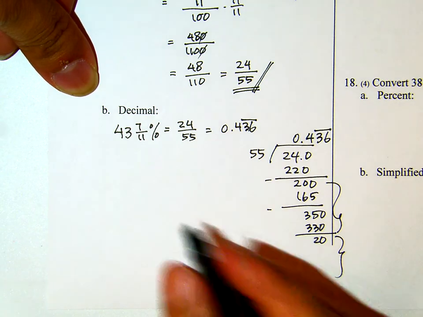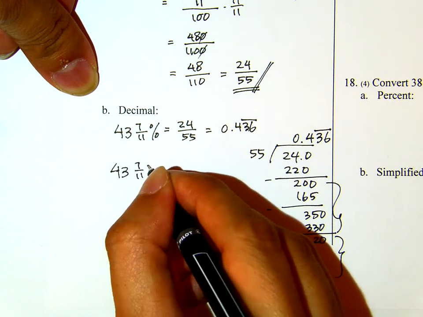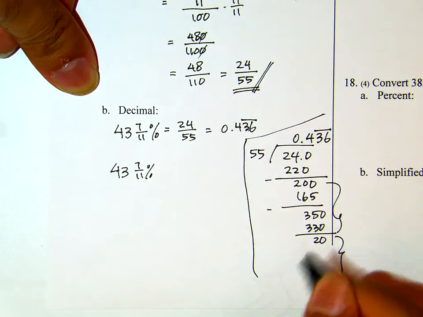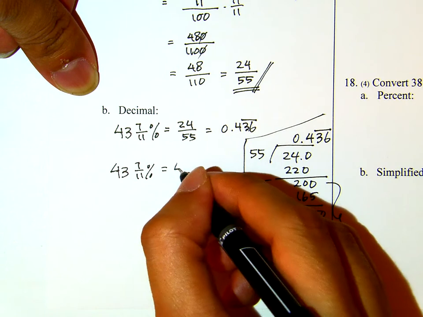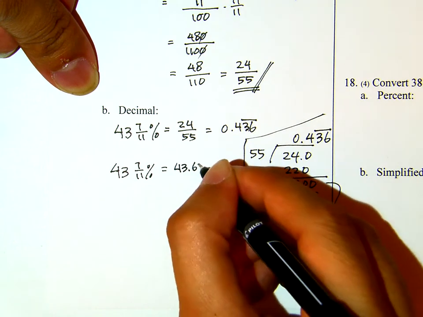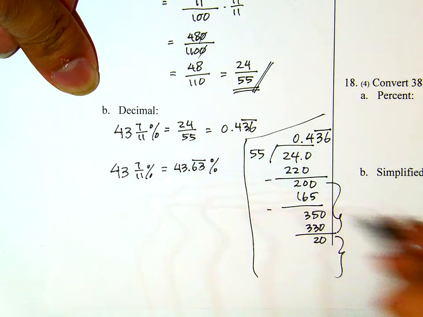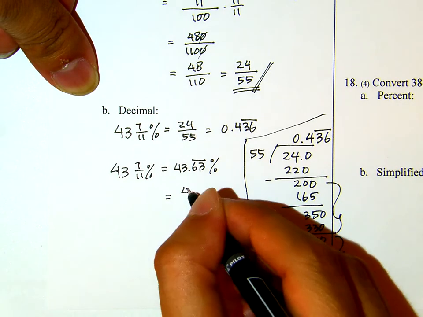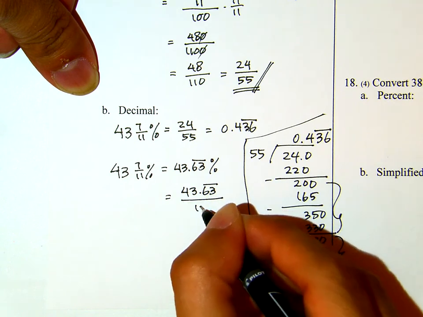Okay, now that's one way though. Another way that you can think of is the following. We start from 43 7/11%. Now another thing that I can do is to change this 7/11 into decimal, and you will see that is 43.63 bar percent. Now you can try it yourself. It's 7 divided by 11. Okay, you will get that kind of decimal. Now then from here we see 43.63 bar big over 100.